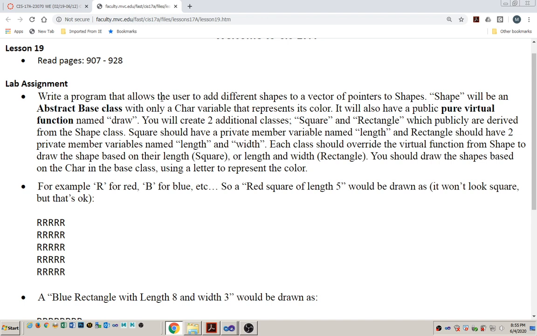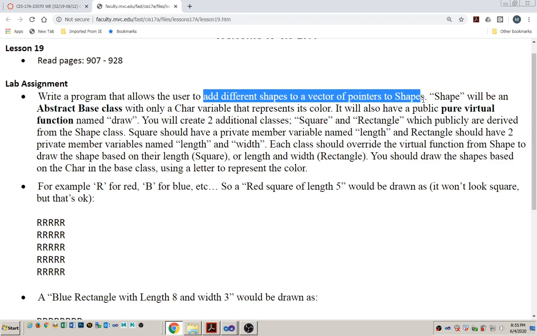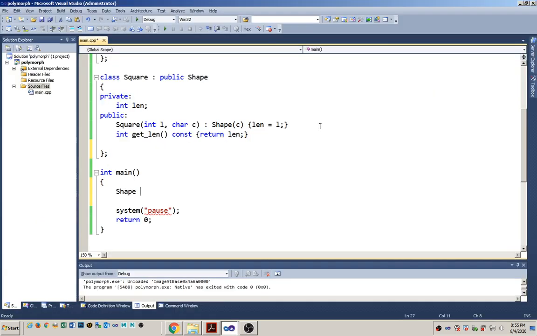Oh, right here at the top. Yeah, you're going to add to a vector of pointers to shapes. Okay, so we're going to add to a pointer of shapes. So let's make this a pointer, and we'll call it temp. Okay, this is equal to, and we'll just make it a new shape. And we know that the shape needs to get passed some color. All right. And we said that that's going to get stored in a vector of pointers to shapes.